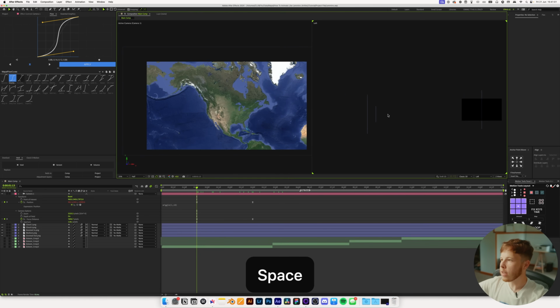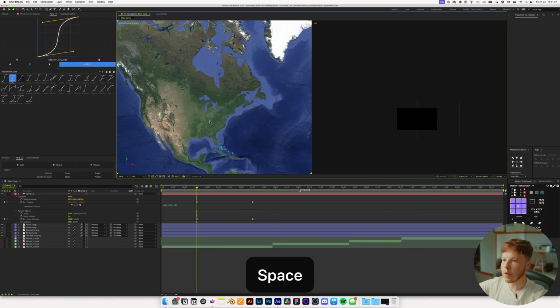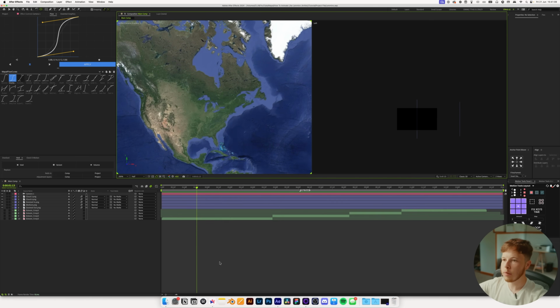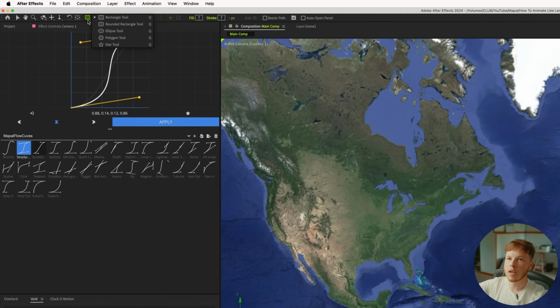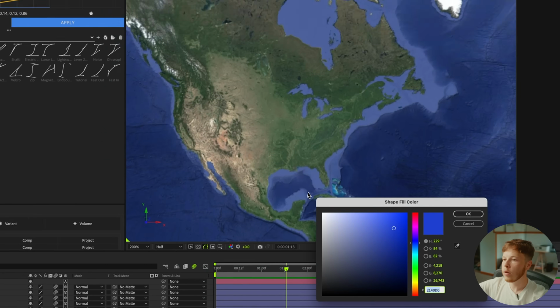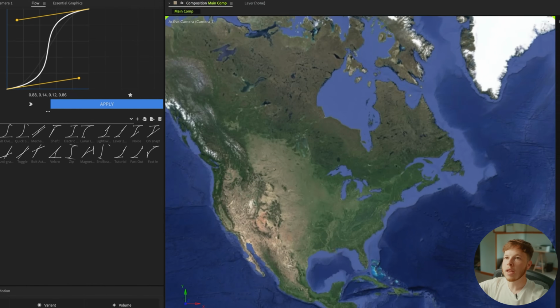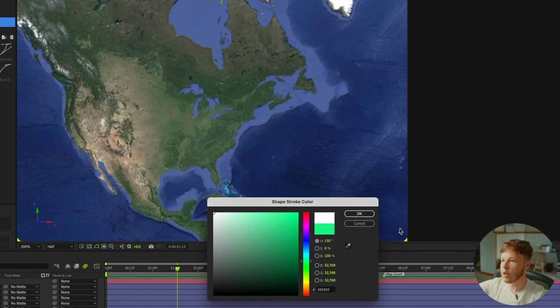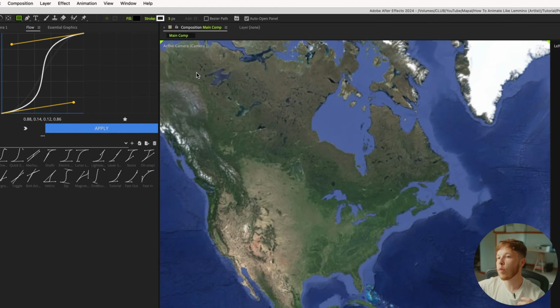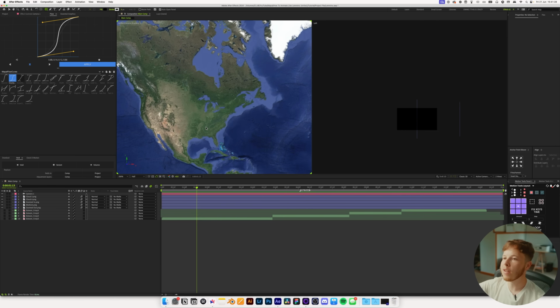Another thing I want to add is just a little bit of a text tag that you often see in the videos as well, just to give a little bit more context to the location. And this is going to be super simple. We are going to create a little shape up here by hitting our rectangle tool, and for the fill we're going to put that to, let's just do black for now. And then the stroke will make white. And again, this comes down to the monochromatic color scheme that they always use in the videos.